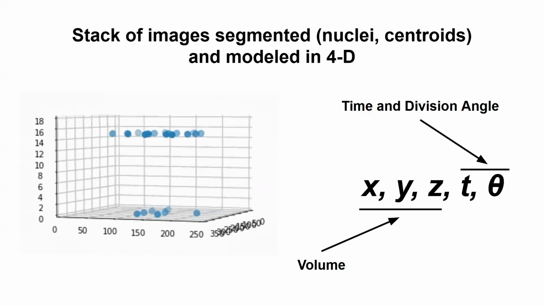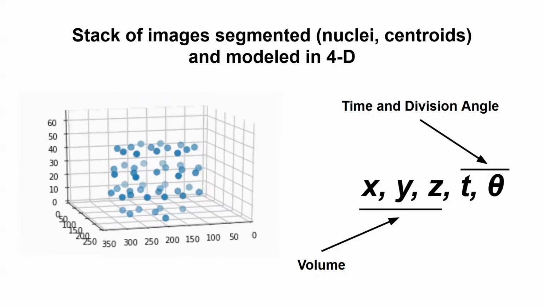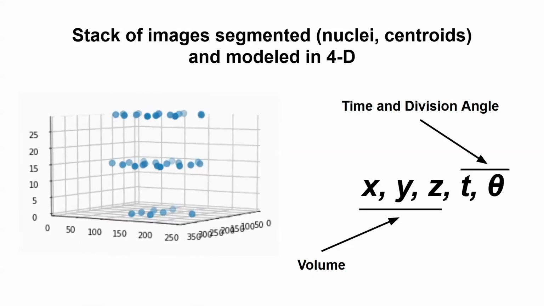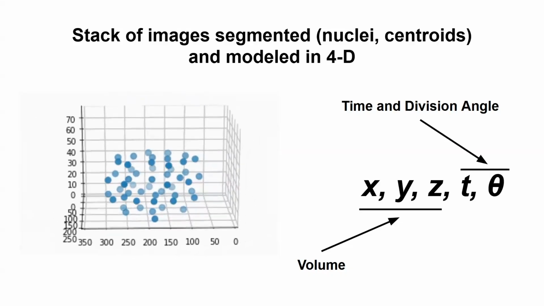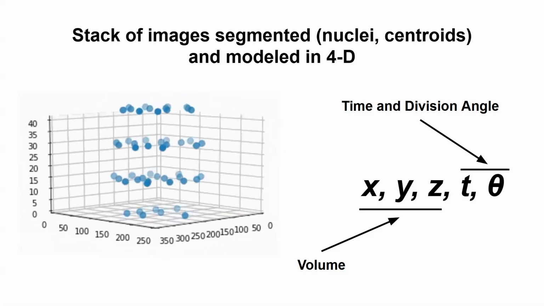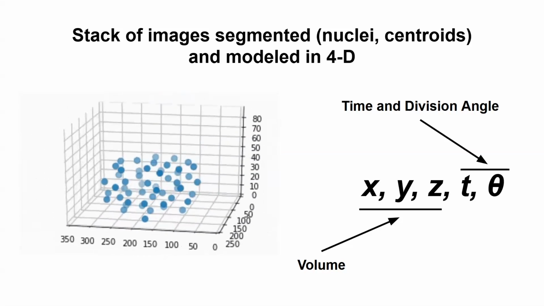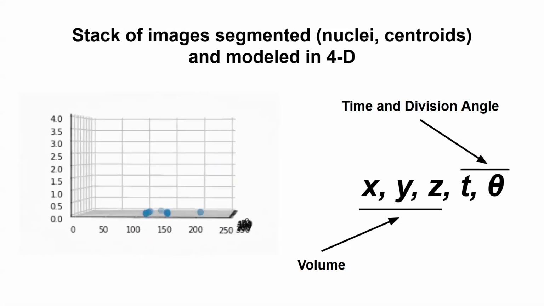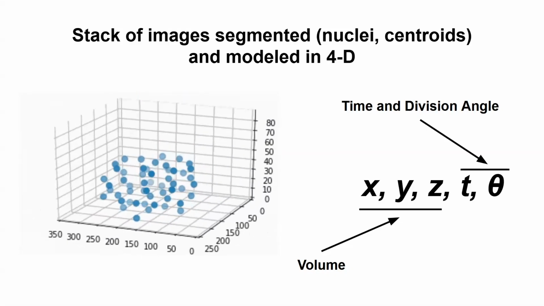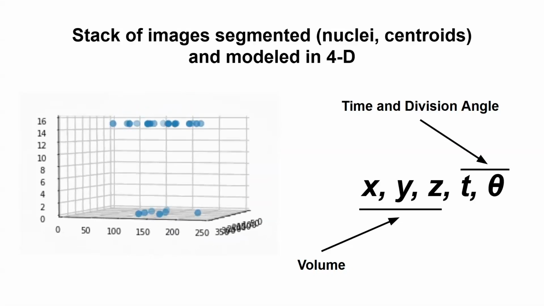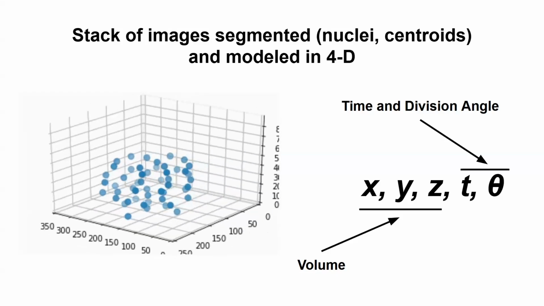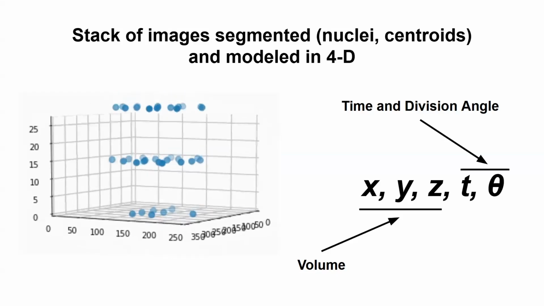And this is just a point model where we have the centroids of these cells, and we just show them in this space. We have this volume, and then we're modeling this over time. So we have this time parameter, and if we look at these data over time, each one of these points gives rise to two other points as daughter cells. Each point will divide eventually, and they keep dividing until at some point they stop when they reach the number of cells that need to be there.